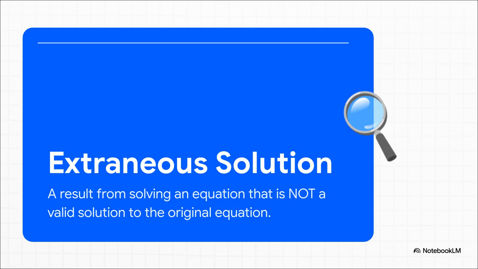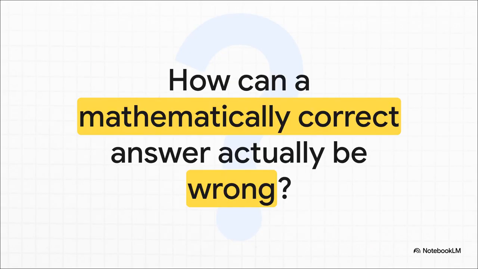So the process of squaring can spit out a solution that works for your new equation, but would have required a negative inside the original square root. And what did we say was the number one rule? No negatives allowed. Which really leaves us with this one fascinating question, doesn't it? How can an answer that you found using perfectly correct math steps actually be wrong? It's just a powerful reminder that when you're working with the power of radicals, you always have to circle back and check if your answer actually makes sense in the real world of the original problem. Because sometimes the math itself can take you on a journey and create answers that were never really there to begin with.